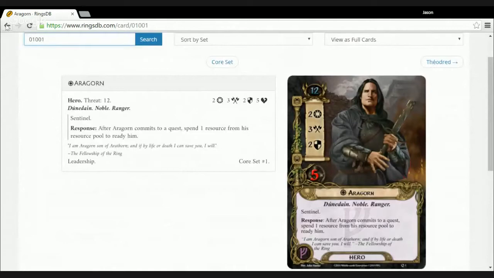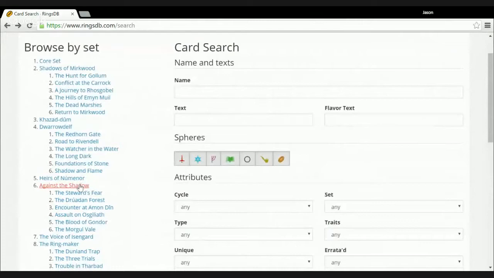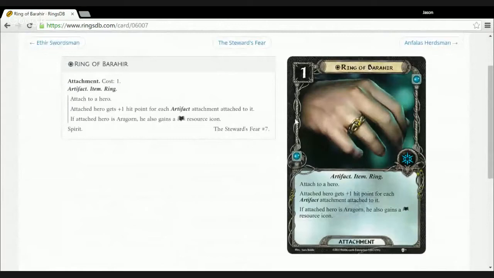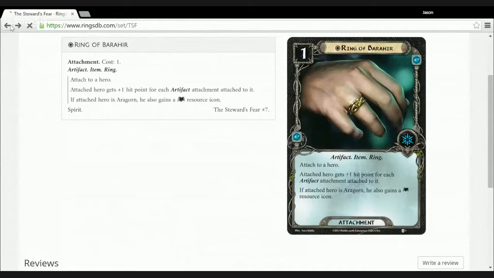So we'll go back down here again. The Steward's Fear, we've got Heron the Fair, and he's going to let you put out all your allies. So those three are great. And also, look at that, you get the ring in that set. And what's that ring do? Well, it's spirit, so we won't be playing that. To be completely honest, we won't be.